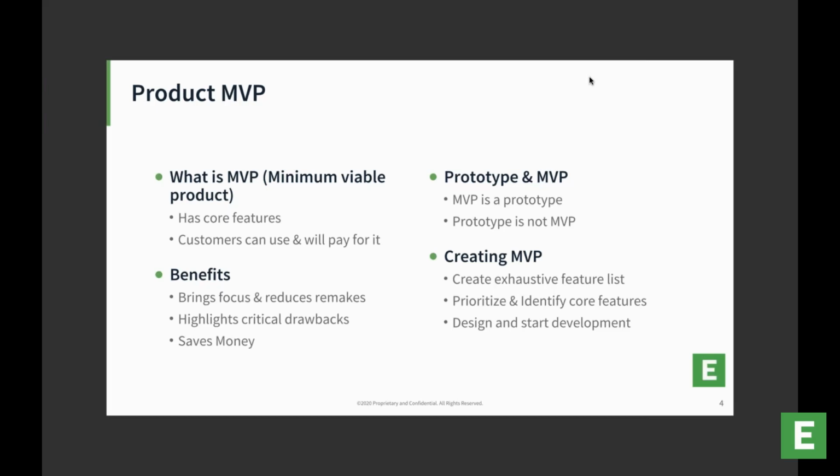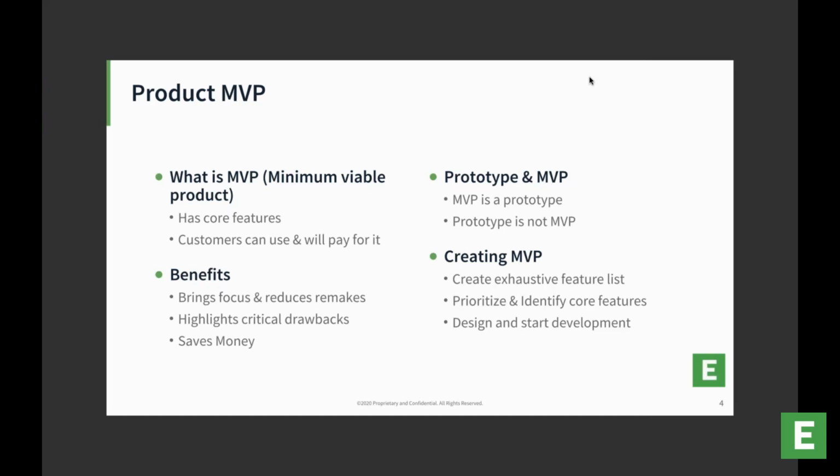So you need to create, and that's why there has to be a very proper process of doing it. It highlights very critical drawbacks to you. Let's say you create with the core features and you reach out to your stakeholders and get the feedback that you receive from them. Whatever these steps do, the core component is that it saves money, and one component which is not written is that it saves time. If you have created a product which no one is going to use, you have wasted your time and money, because tech is expensive. You need to invest a lot when you're building a tech platform. So these are the benefits.